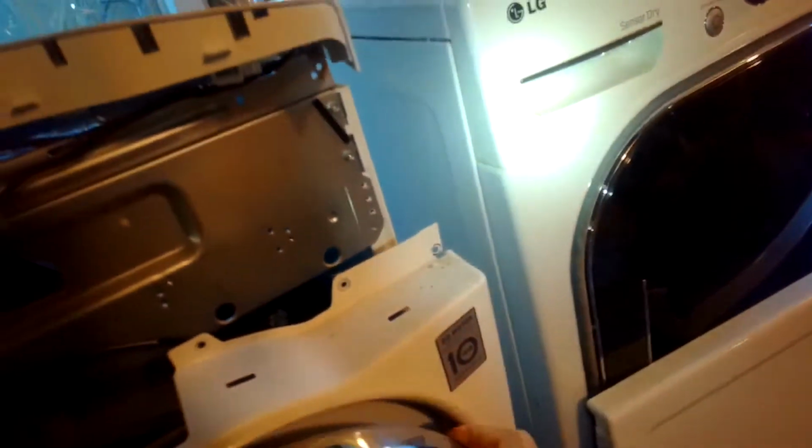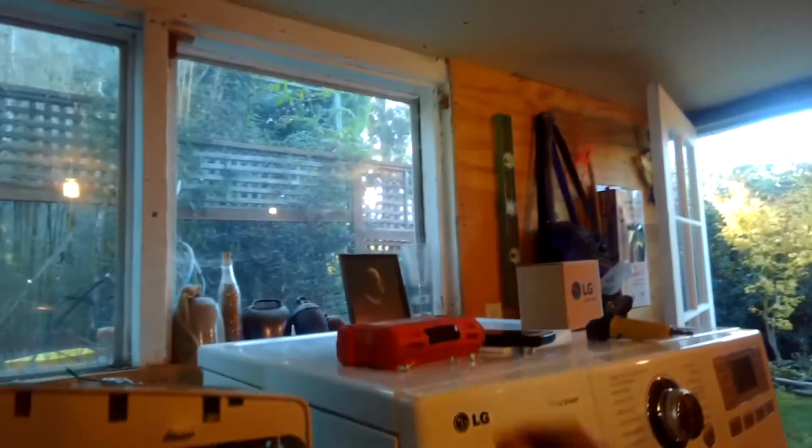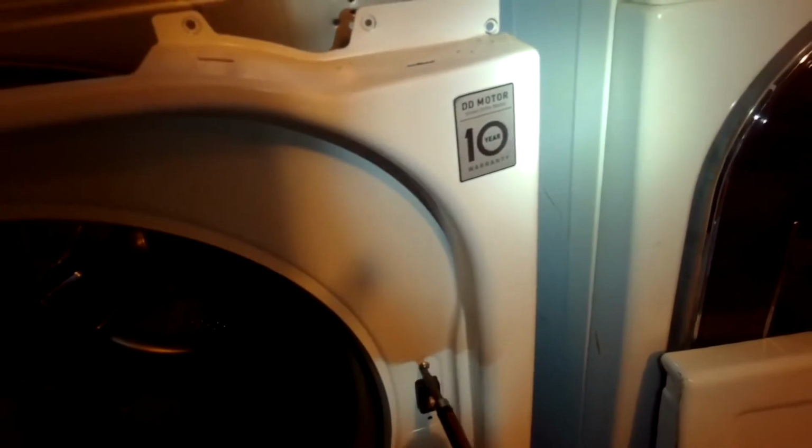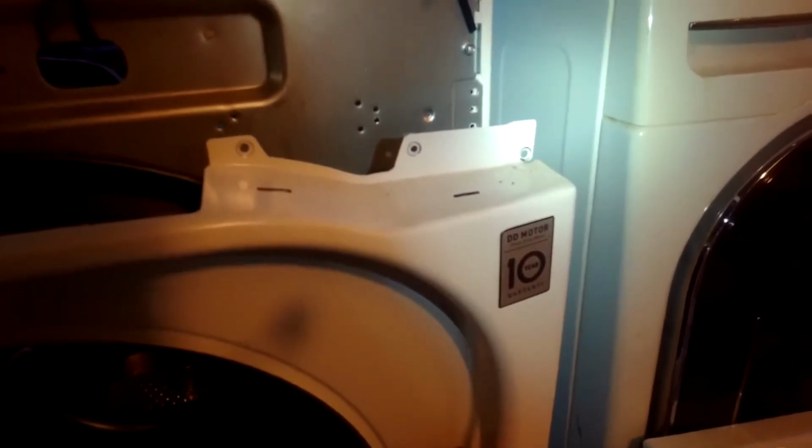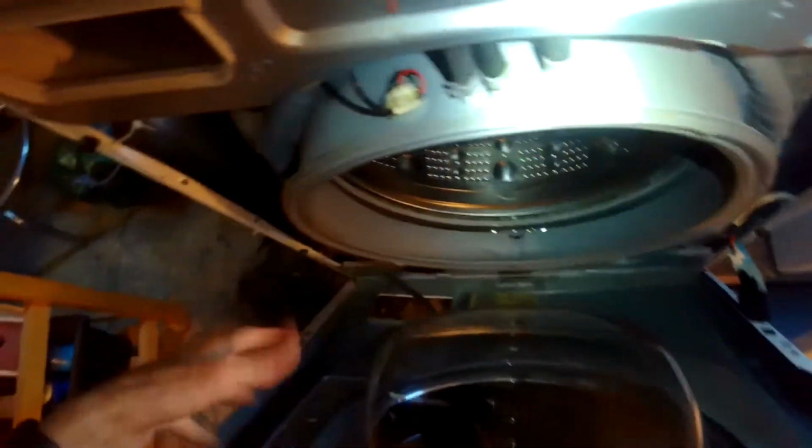So we have to disconnect the door switch, which is right here, pulling down. You can also just zip it out right here. Door switch. Off the front panel. It's held on by some little clips here at the bottom. Just want to lift up, pull back, and we have better access to the pump.